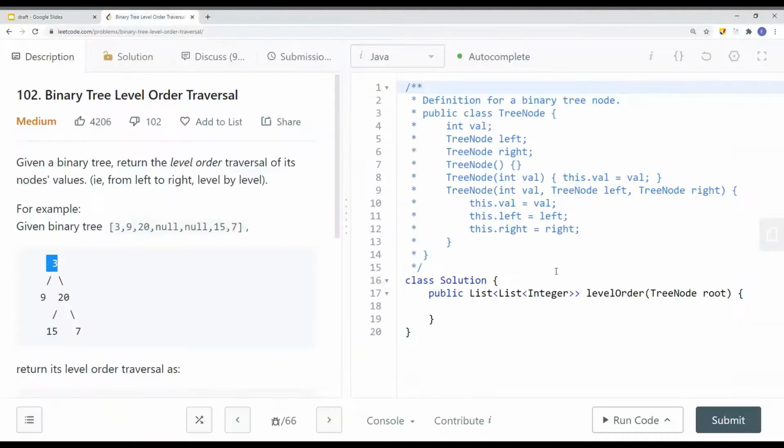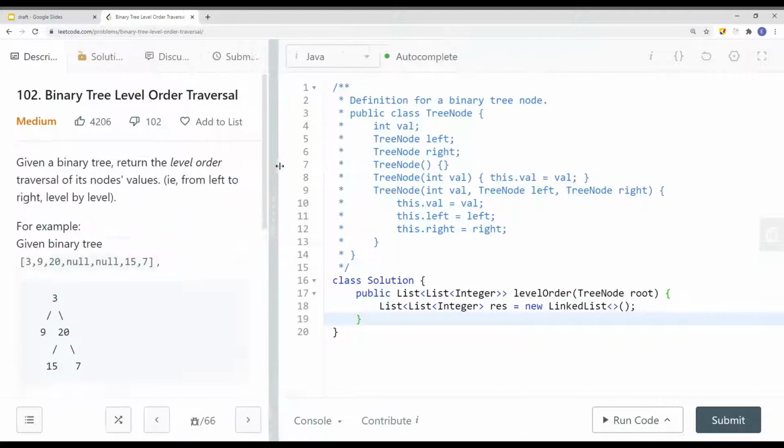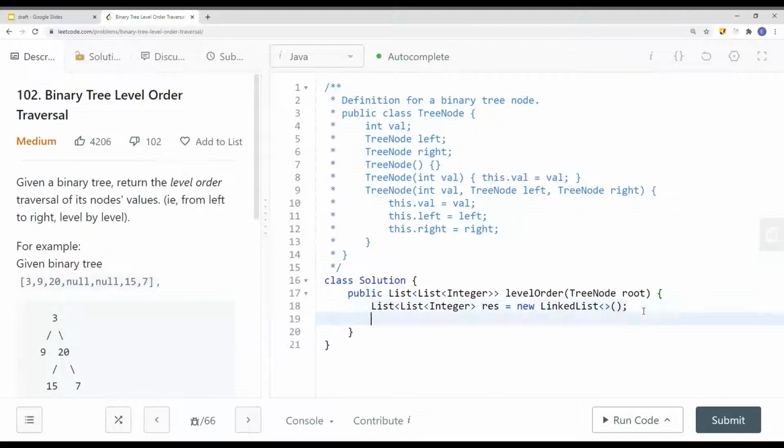So to do this in code, we're going to have a list of list of integer. We're going to call it result list. Then we're going to define our base case, right? Because there could be a situation where the root is null. So if root is null, we can just return our empty list.